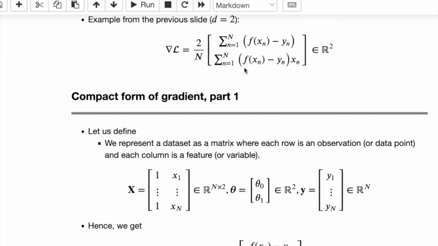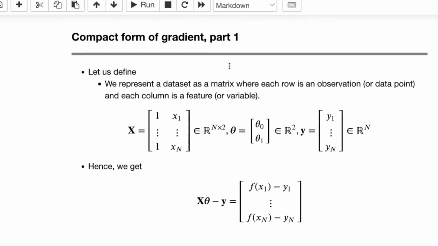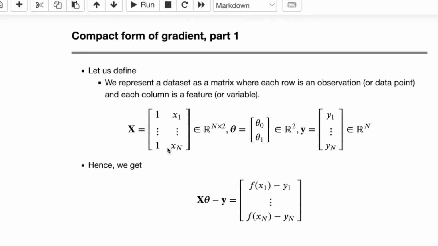Something which is very important to understand in machine learning is that in many cases, you can actually write this gradient in terms of compact representations of your data. So what does this mean? Let's say here in this example we have these n data points x1 to xn, so these are our inputs.